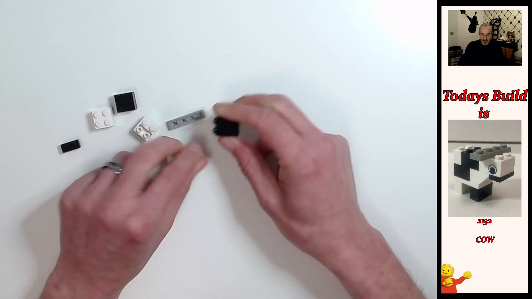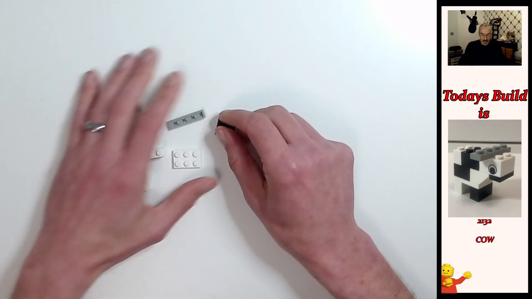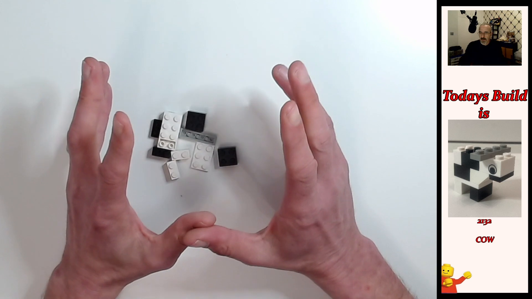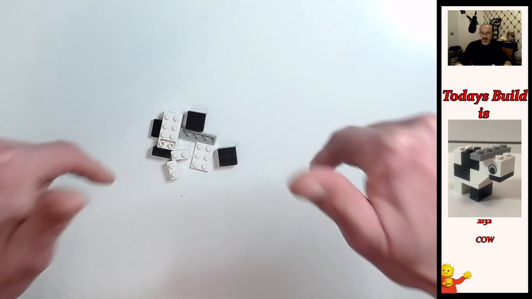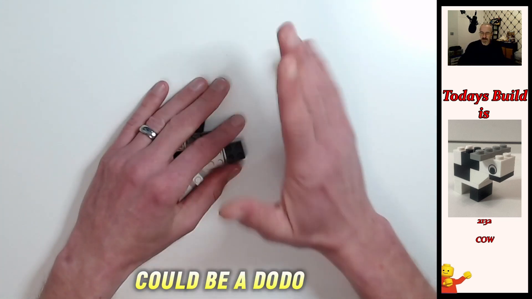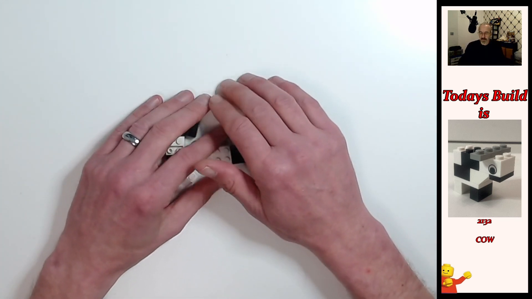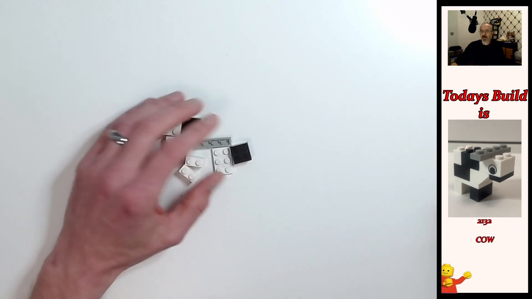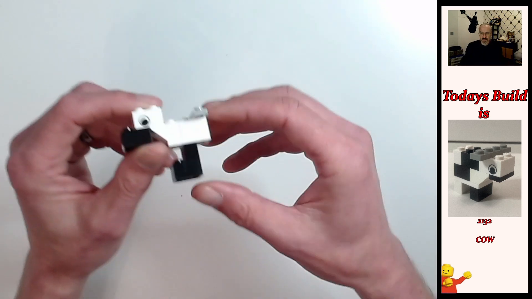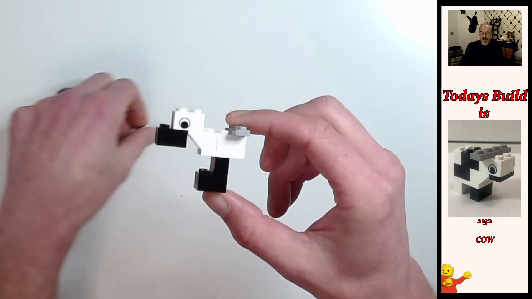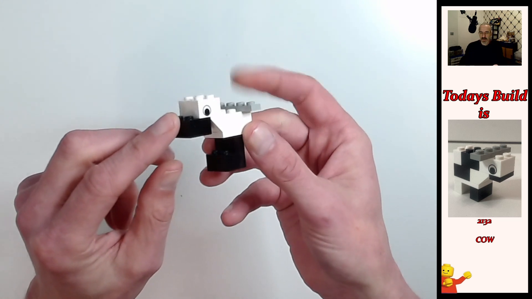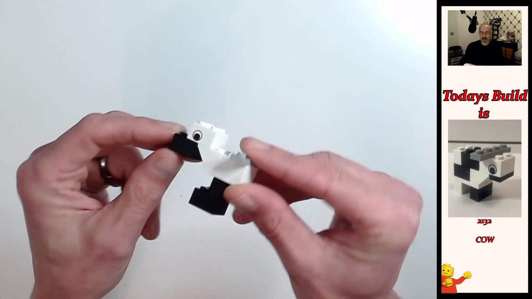And then we're going to give him a little bit of a funny bill. That's what makes me think he's like a seabird. We're going to place the two by two black brick underneath the eye just like we did with the cow, and then we're using the one by four light gray brick across the back end, and that's going to be his tail. And there we have a kind of seabird looking thing. Interesting, and it looks actually fairly decent as well. It's not bad at all. The last build.